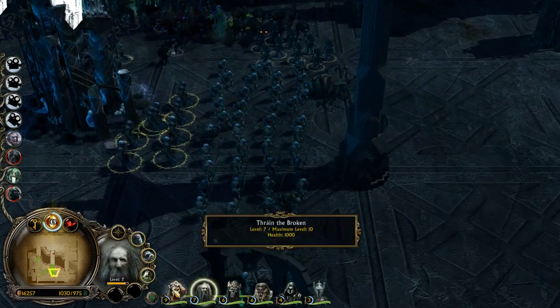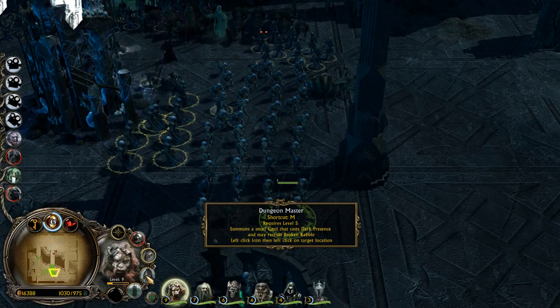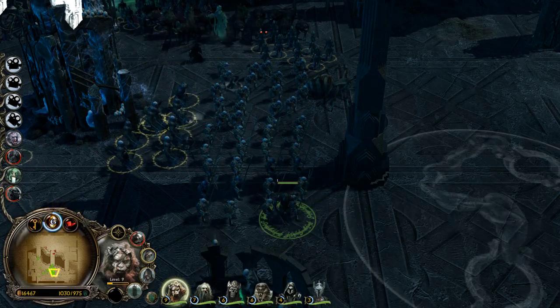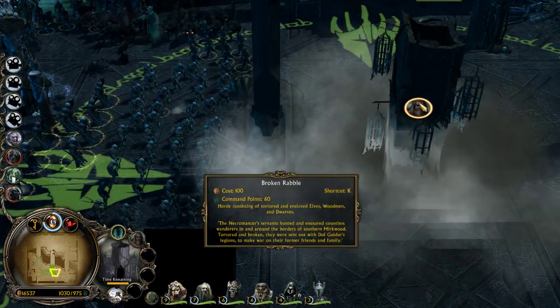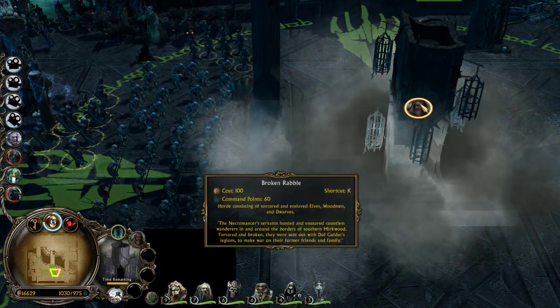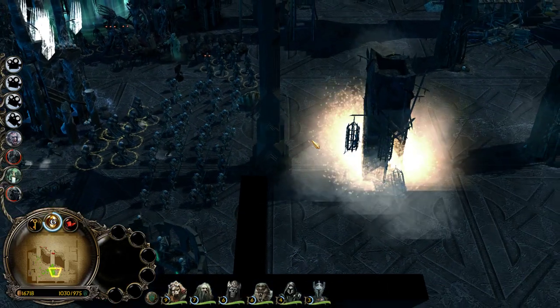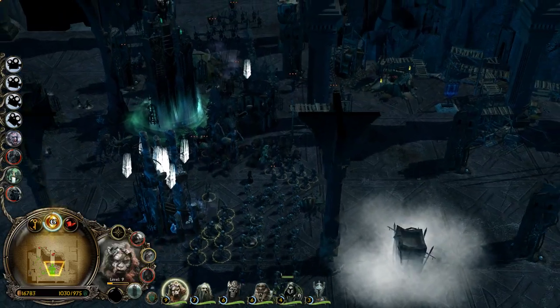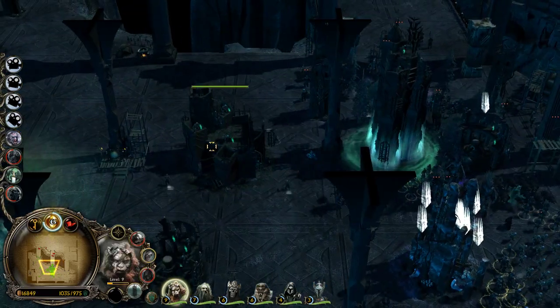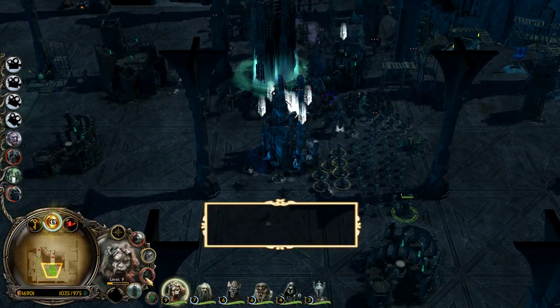Then we get the Dungeon Master. Summons a small jail that casts Dark Presence and can recruit Broken Rabble. It may seem pointless, but you can recruit about 3 units of Broken Rabble from this before it basically falls apart. Demolish it, you get nothing from it, but you do get Dark Presence. So if you're going to start off with jailers and Broken Rabble spam, then that's just a nice ability to have at level 5.